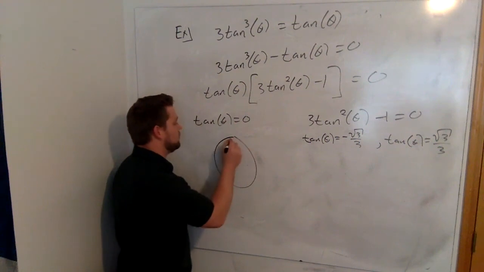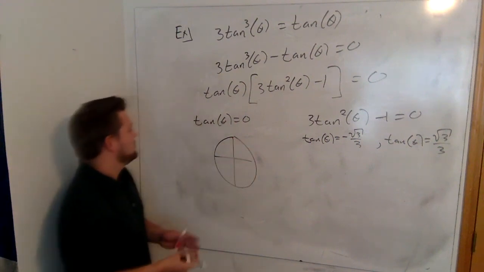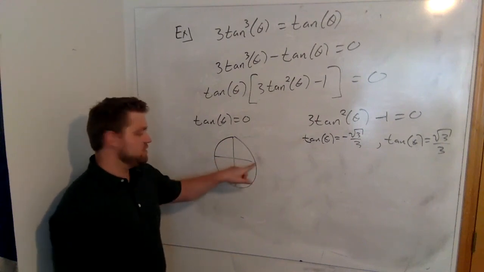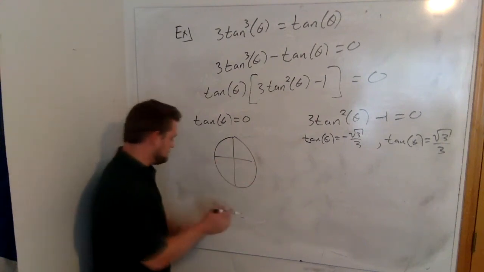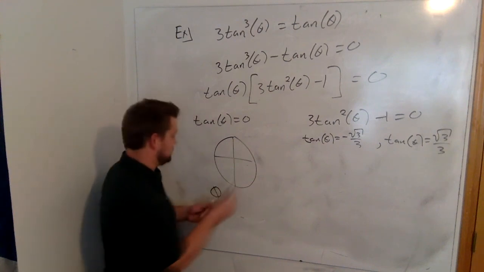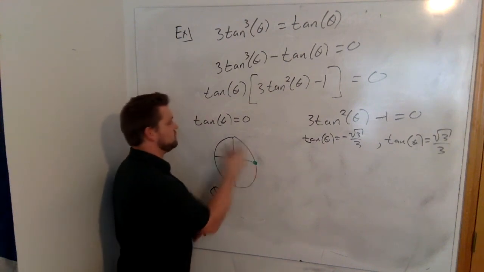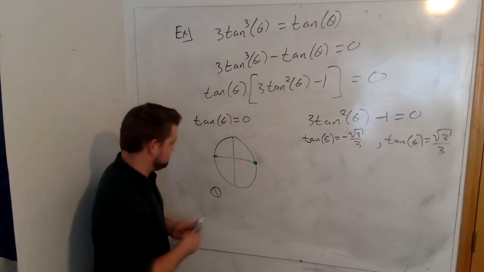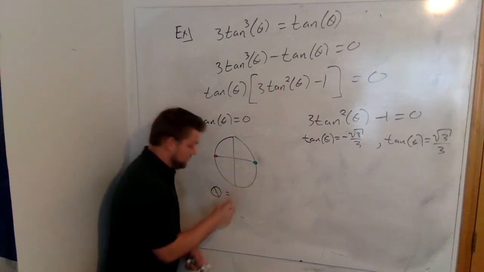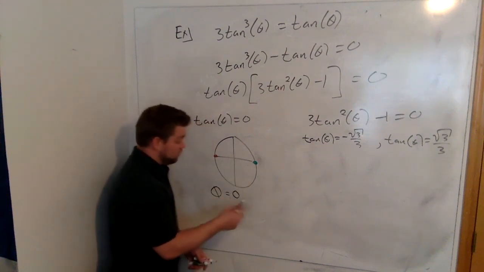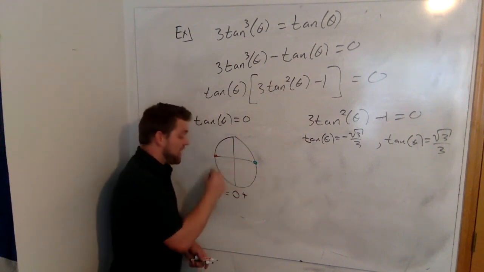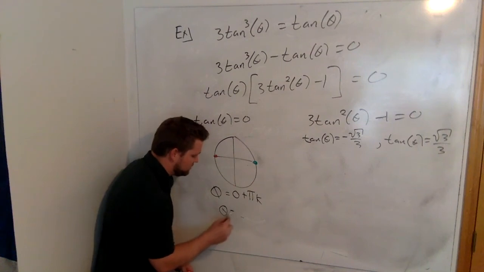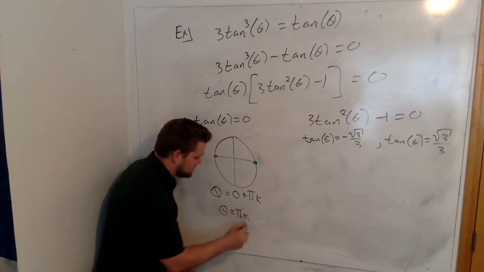Okay, let's draw the unit circle. Well, at what locations do I have a slope of 0? Well, that would be here, here, here, here, here. So this is the one your calculator would tell you if you did tan inverse of both sides. There's also this one here that the calculator doesn't tell you. So theta could be 0 radians plus pi k to get to both of those. Or you could just say that theta will be the same thing as pi k.